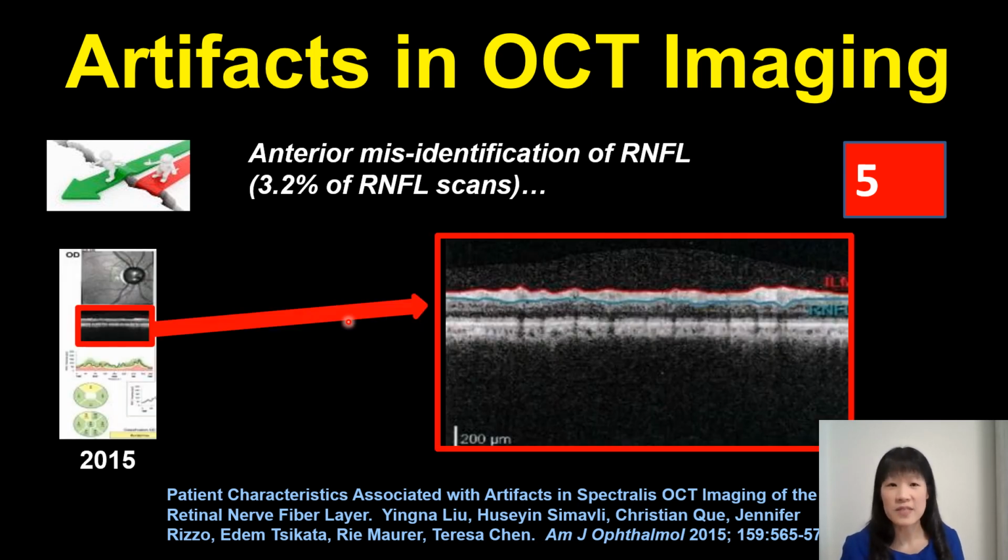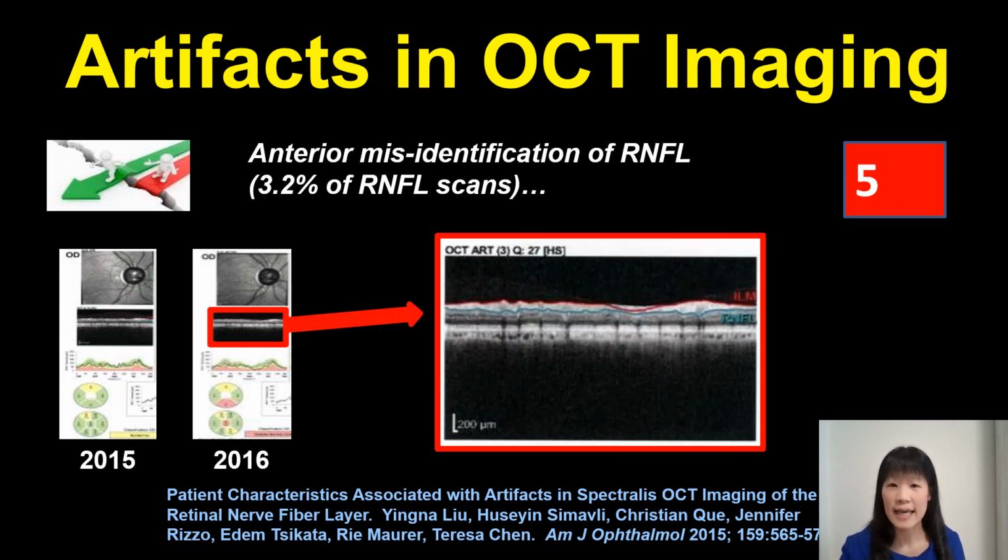Here you can see another example of this artifact where the machine incorrectly drew the RNFL anterior border. Here in 2015, my patient had an accurate anterior RNFL border in red. However, a year later, the patient's RNFL thickness anterior border was incorrectly drawn and segmented in red as way down here, dips down here, where we can clearly see the RNFL is up here. So that's artifactual thinning. So inferiorly, the patient's RNFL thinned and is now red, but again, that's just an artifact. So the bottom line is this is a computer error, and my patient really had a stable RNFL value.